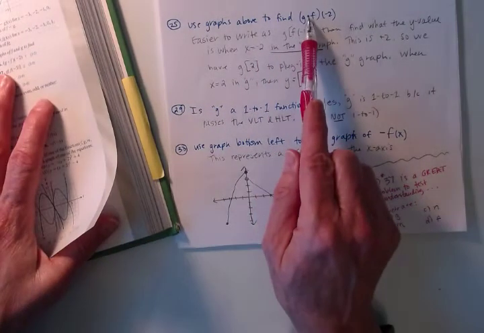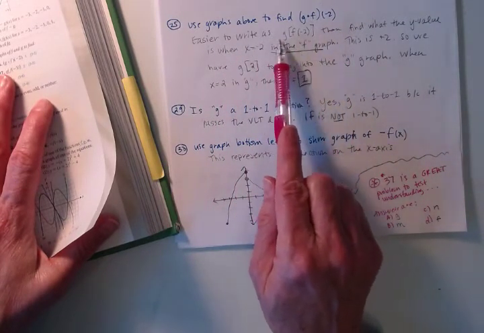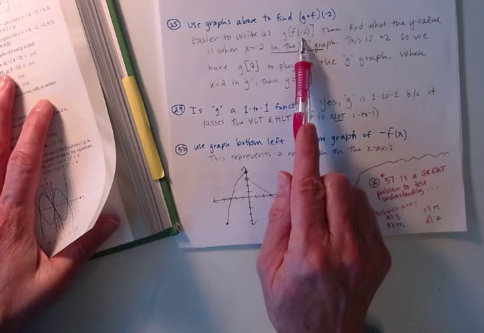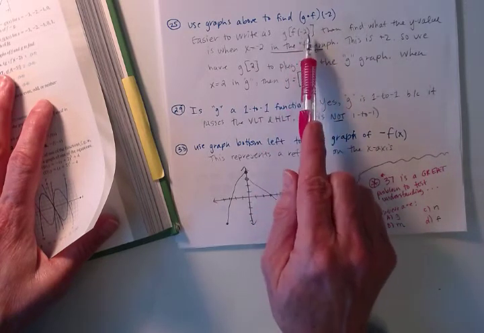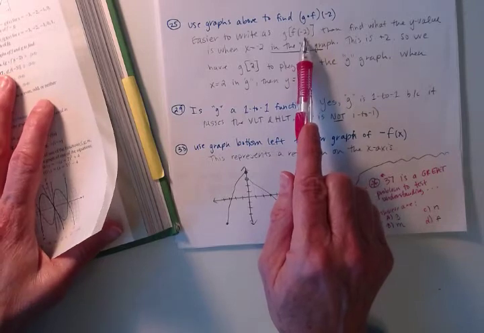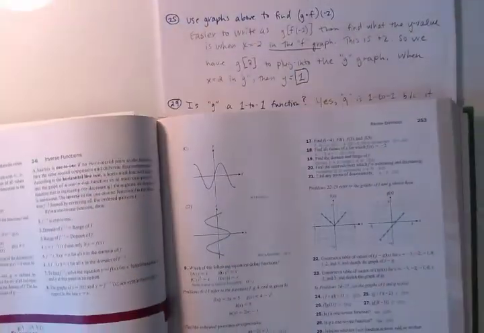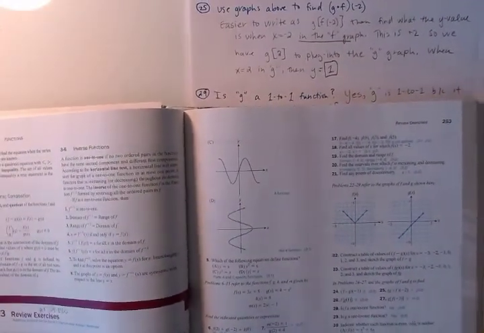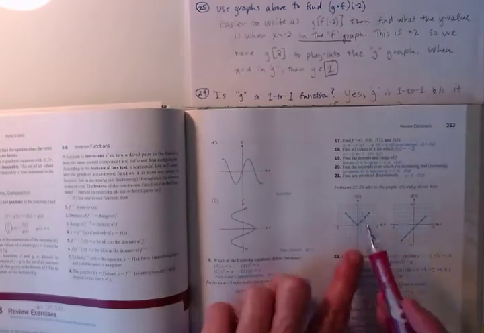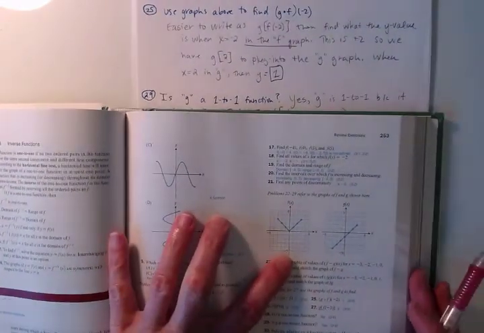This little open dot I think is easier for me to understand when I rewrite it this way, g of f of negative 2. So I'm going to take this f of negative 2 and work inside out. So f of negative 2, I'm going to go back to my graphs here. Can we see both of these at the same time, perhaps? This is f, and this is g. Oh, my camera's a little blurry here.